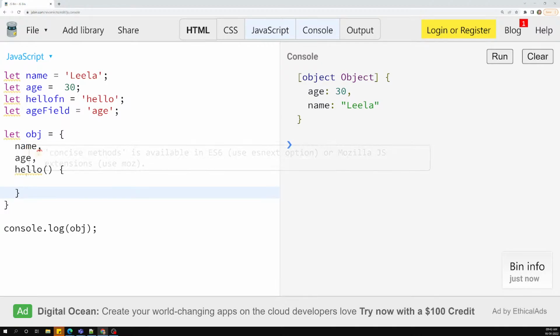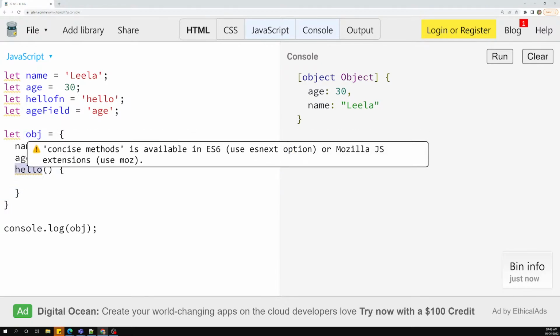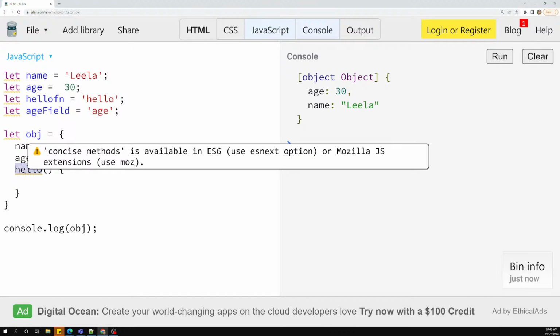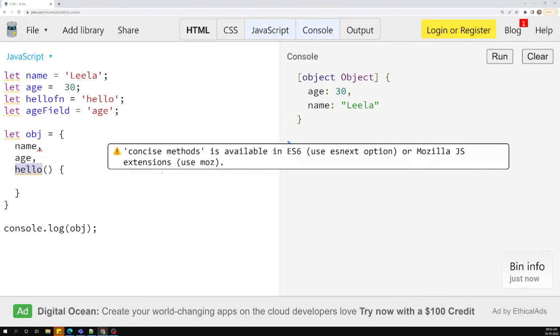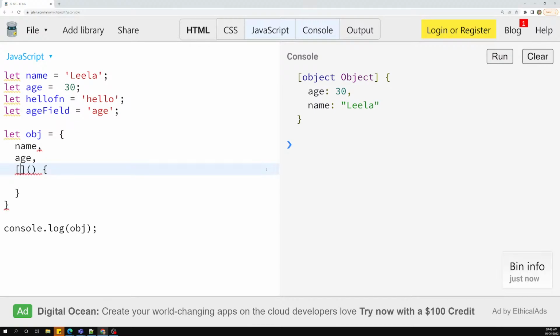And also one thing: instead of having this variable, so you are having hello, if this hello function name is dynamic, coming from somewhere, then you need to mention it in square brackets. We have already seen that in objects, while we were discussing objects. If you are having any dynamic field, we need to mention it in square brackets. I have already told you. Now you can mention it in the hello function like this. Now if you try it, the same thing will happen. So that is the thing you need to understand.